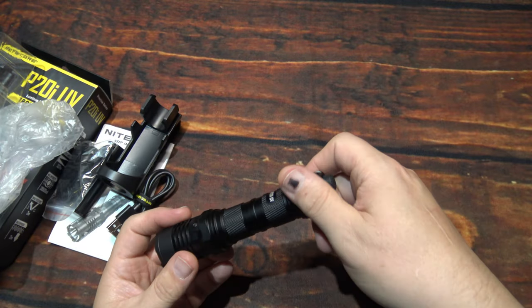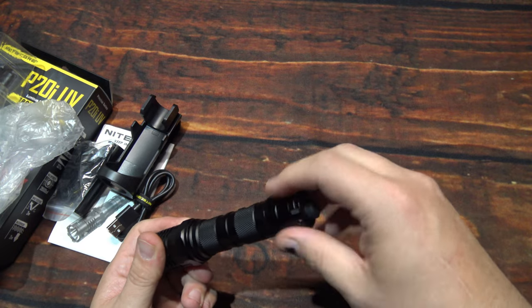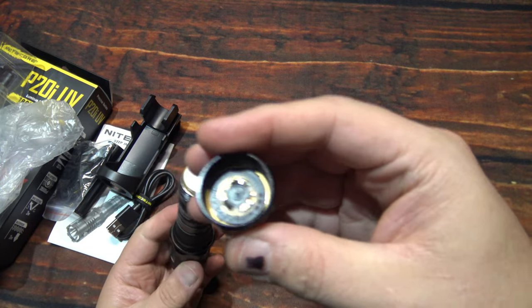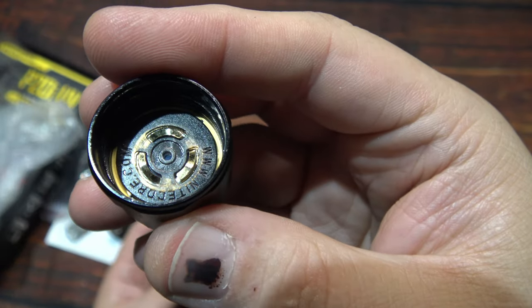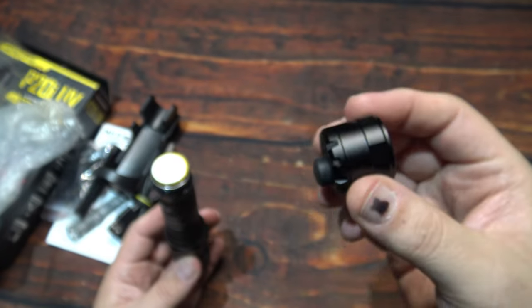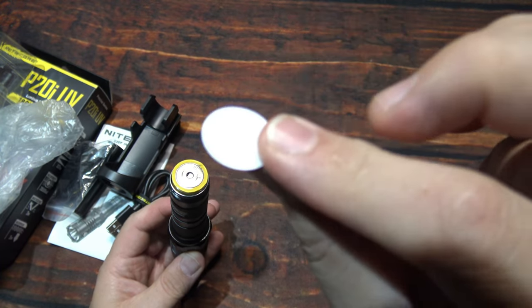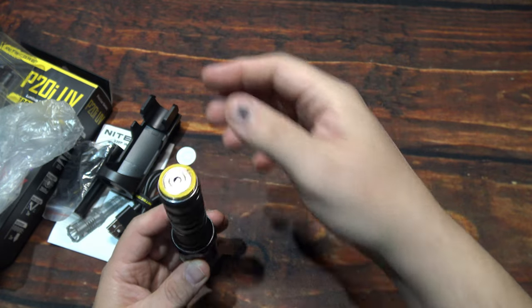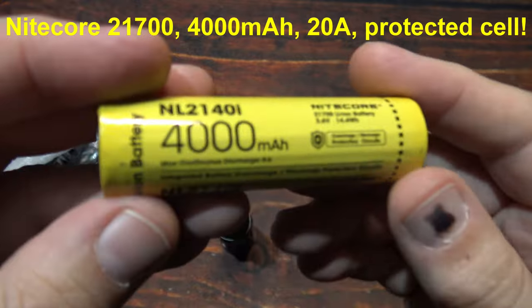Alright, so now let's go ahead and take this apart. I'll show you the insides. Straight contact point there on the tail. This is running the dual fuel design battery. You want to remove this protection piece here. And I'll show you the battery.